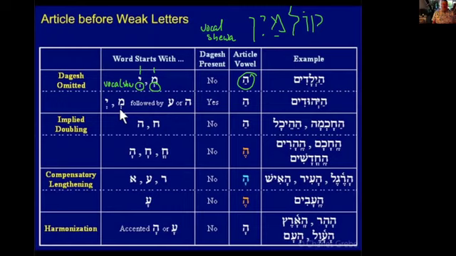And so something I needed to add, because maybe you have not seen these little schwas over here. It's not with every word that starts with a yud or a mem. It is for words that start with a yud or a mem followed by a vocal schwa. And then you add the article hey, and then the doubling is omitted. I hope this little bit of things helped you.